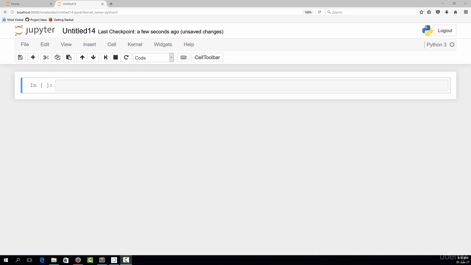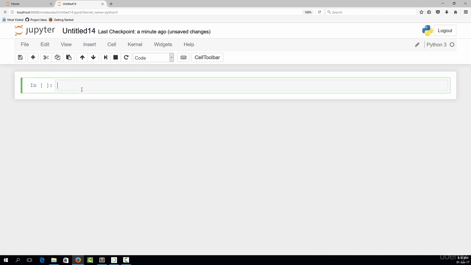So let's say you have two data frames, and let's assume you want to add two data frames, or let's say you want to add two series. That operation is actually called the arithmetic operation between two series or two data frames. So in this lecture we will learn exactly the same, that is how to perform an addition operation between series and between two data frames.